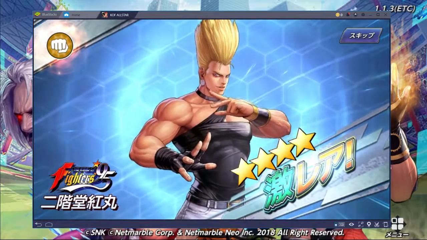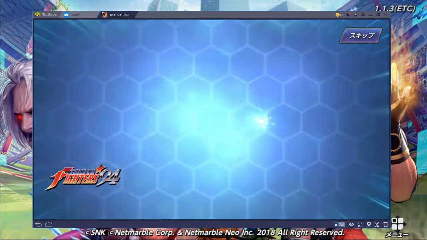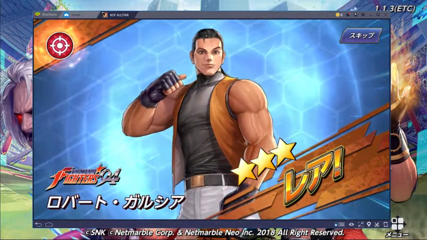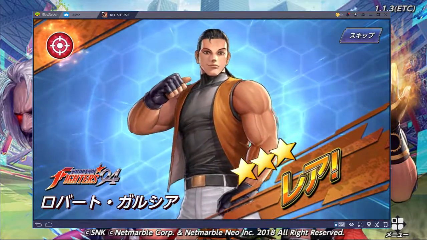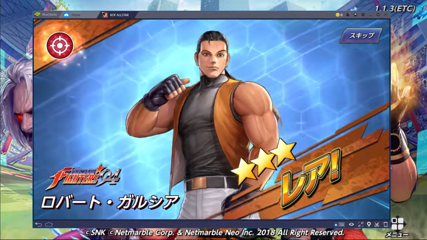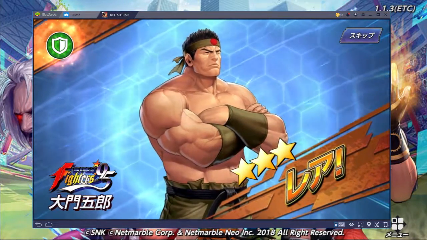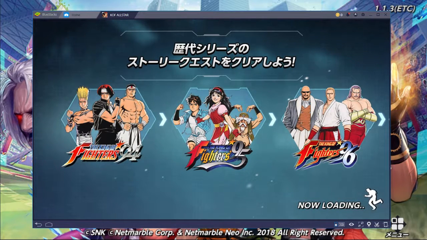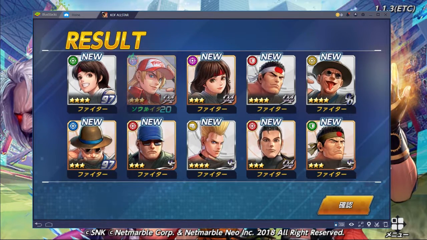Vidal Sassoon is back, 4-star, and he is going to mesmerize us with his fighting eyes. Oh, we all know who this is. This is Robert Garcia. He is one of the original SNK fighters. He actually might get used. 3-star King of Fighters 95 Goro. And that is it for that 10 summon. That's not a bad haul.